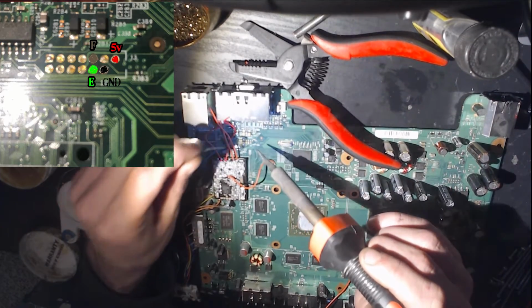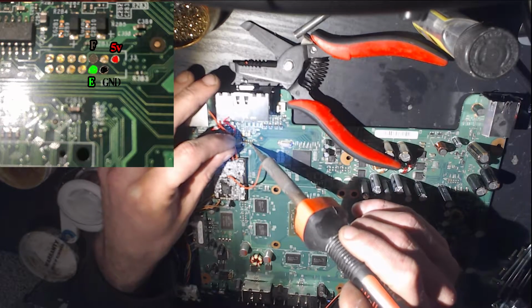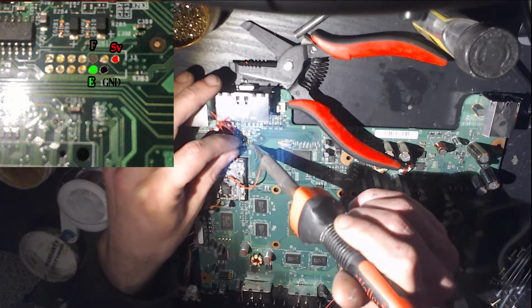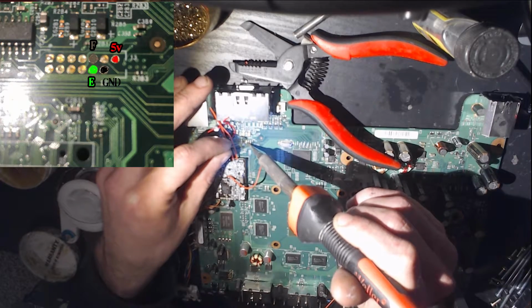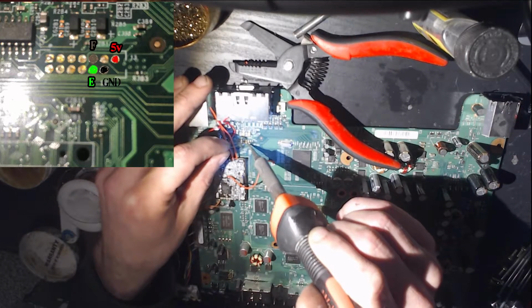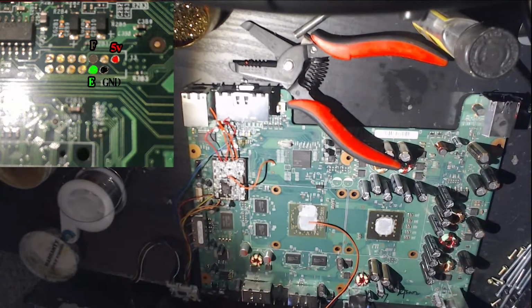But I'm tinning 5-volt. Tinning the ground. It's going to be a bitch on this iron. E is directly above ground. Right? Let's see. 5-volt, ground, E, F, yes. That is correct.